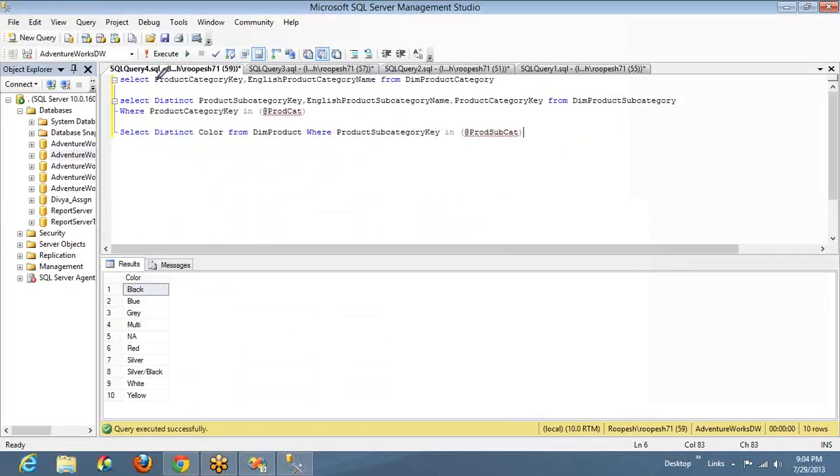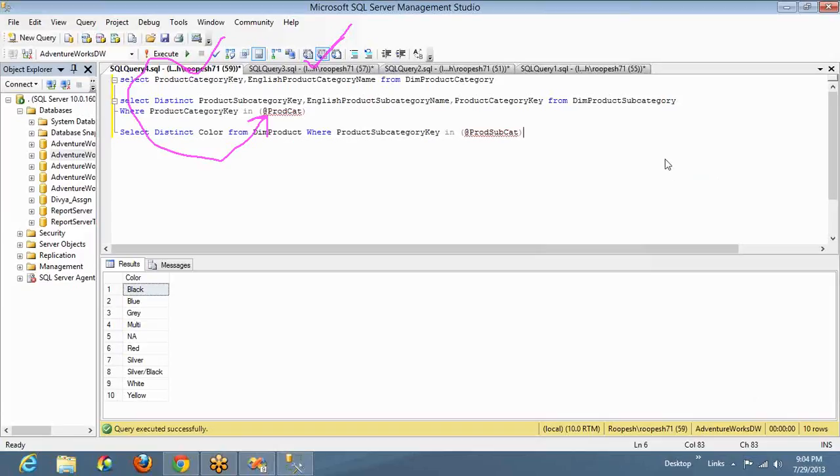This is your first data set, which has ID and name. ID is used as value and name is used as label. When the user selects any one name, the ID will be taken and passed to this, and it will filter and return a fresh data set. If I pass 1, it returns a different data set. If I pass 2, it returns a different data set.